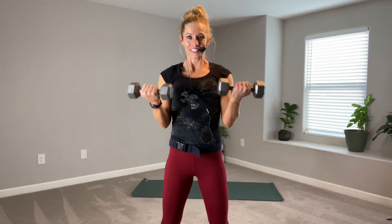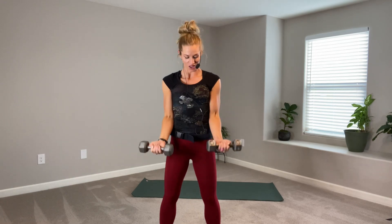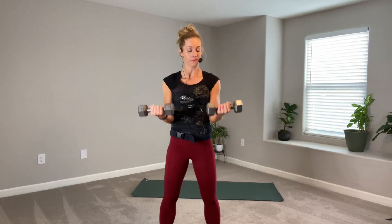Turn those palms to face me — we're going to start with a basic curl. Curling up to the shoulders, then releasing it down. Elbows stay glued and tight. Slow, slow, slow — we want to wake up your biceps. I only have eights, so I'm going to add some tempo changes to really challenge the muscle. Let's go up fast, down slow. That's called the negative or the eccentric — you're slowly lowering, but quick on the way up. That's the concentric. Lengthen, shorten. One more set — fast, then three, two, and one.